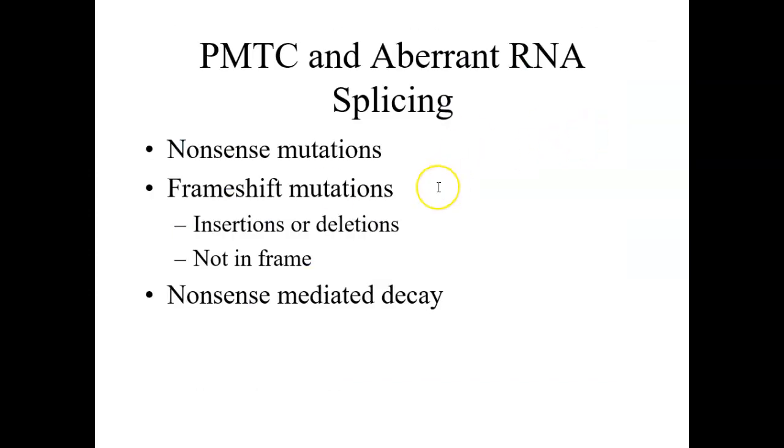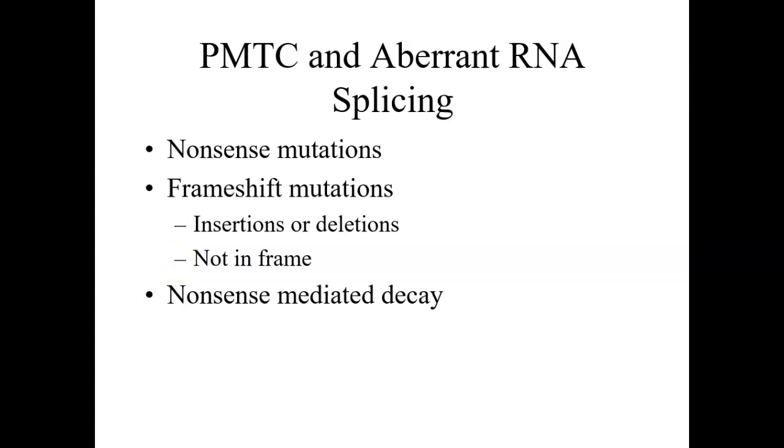And then obviously some of the other, moving a little bit beyond the nonsense, which really is one of the worst ones, which is frame shift mutations, where you have an insertion or a deletion. They're called indels. Somewhere along the exon part of the mRNA, and then what happens is it throws the entire frame off by one, either backwards or forwards, and basically makes a bunch of gobbledygook, an amino acid sequence past that point that makes no real sense, and generally results in a completely dysfunctional protein in many cases.